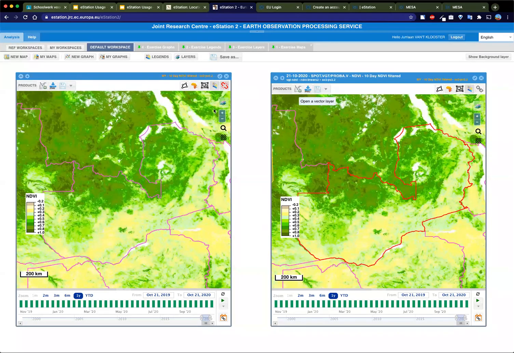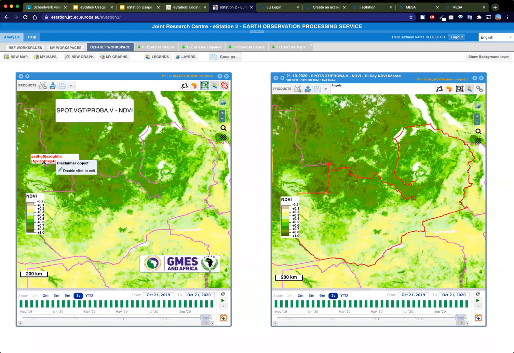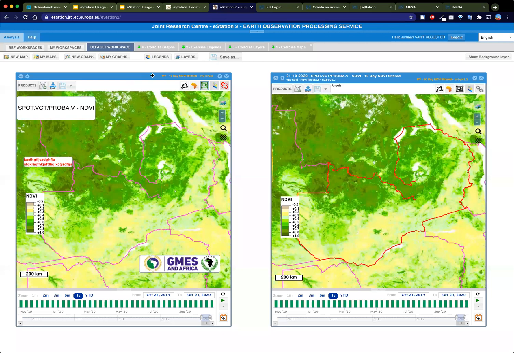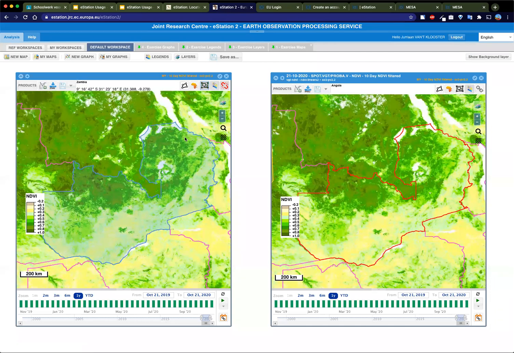So now I have two maps in here. The title bar is not updated because this is an older version. Okay, sorry about that.